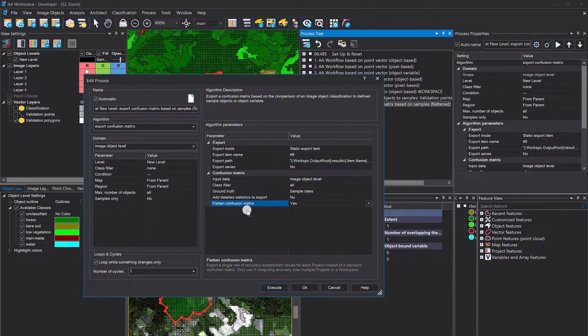And afterwards, if you run that in a batch process, eCognition automatically creates one CSV file combining all flattened matrices from each project that you've processed in the workspace, and then you can display the confusion matrix across the whole workspace, but also for each single tile or project, right? So let's have a look at this.